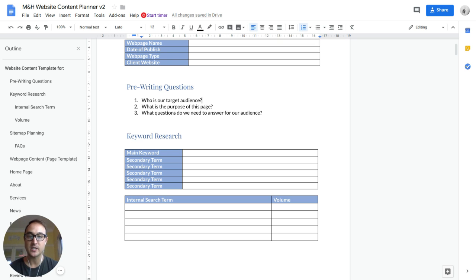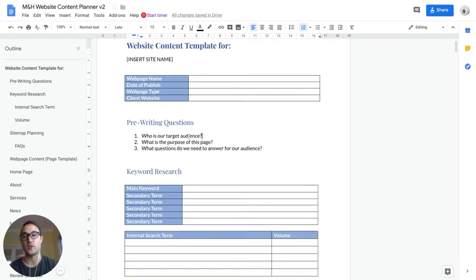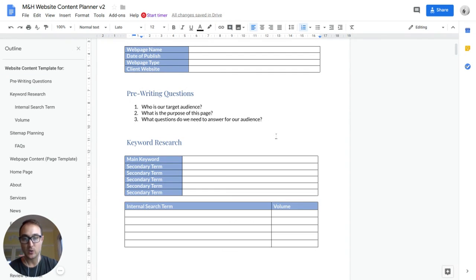What's the purpose of the content in your website? And what questions do you need to answer that your visitors and your audience are coming to your website to find? So this could be things like commonly asked questions, or the services that you provide, or how to book an appointment with you, or whatever it is. The questions that you need to think through about what the content is answering are going to help us in terms of mapping out your content correctly and structuring it in a way that's going to be a good user experience and help with the overall objective. So the first steps for us to run through is to answer these three questions. If you can do that, that would be great.